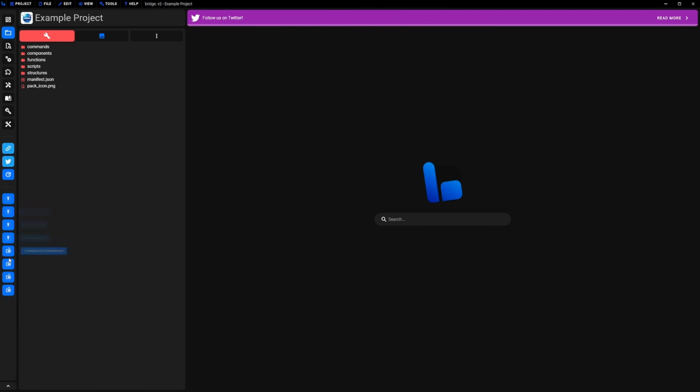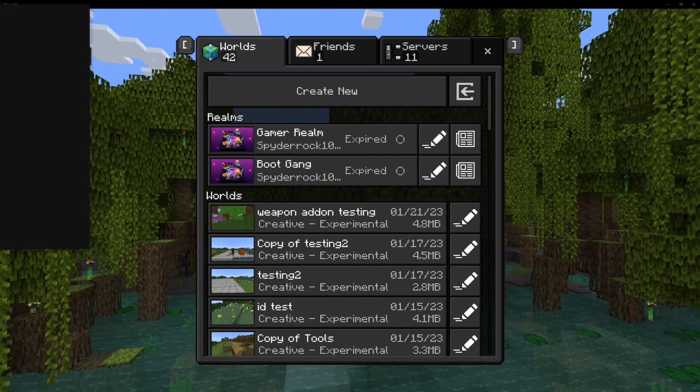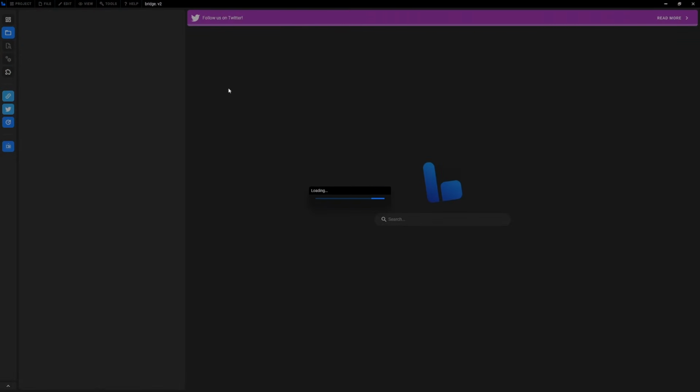Bridge likes to do its thing where it loads auto completions and indexes packs, and if you're patient, you can just leave it be. What I like to do though, a lot of the time, and maybe this is bad practice, so I don't necessarily recommend doing it, is just close it, hit OK, and then reopen Bridge. And then you should be all good. It may take a second to compile.